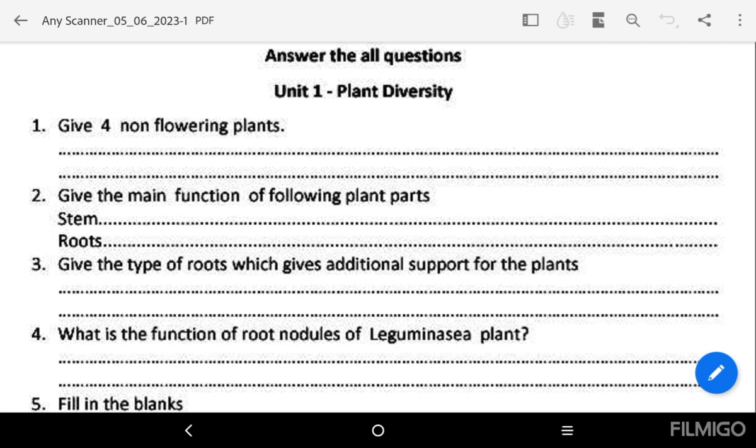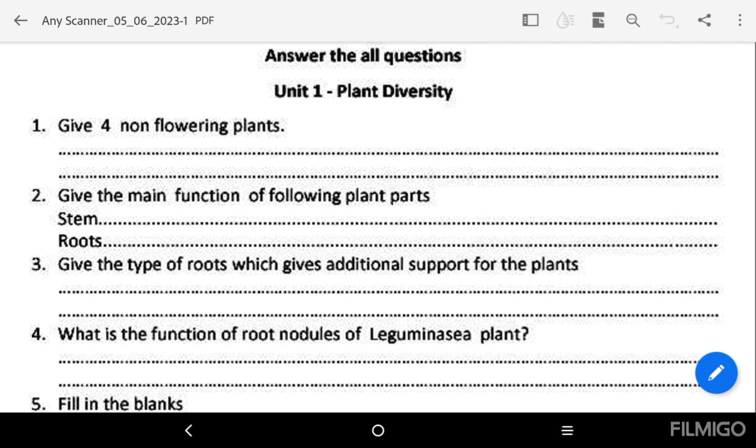Other than that, some plant stems are capable of producing new plants through vegetative propagation, such as shoe flower, manioc, potato, like that. And also, some plant stems are green in color, so they can carry out photosynthesis. And some aerial stems, such as kitul and sugarcane, can store food. So in this question, since they are asking about the main functions, we have to state the first three main functions. Roots. What are the functions of roots?